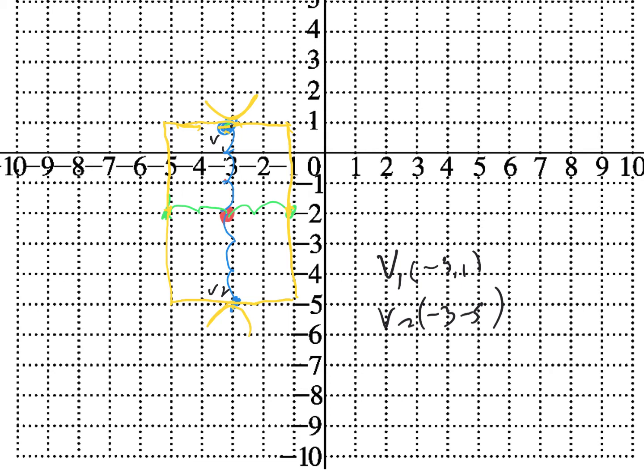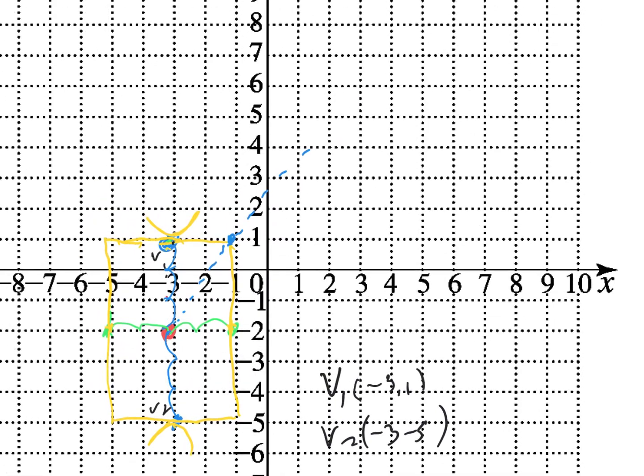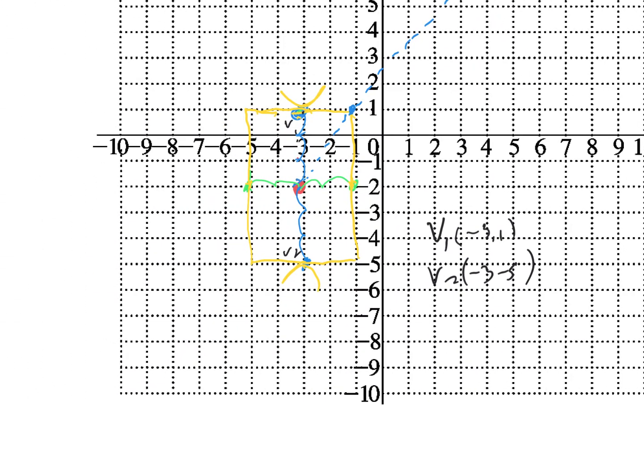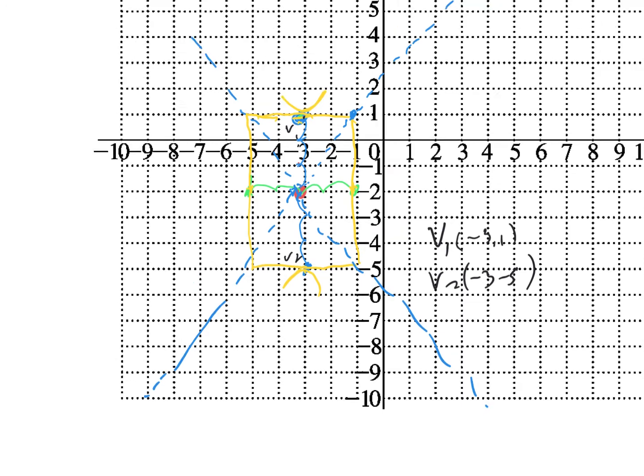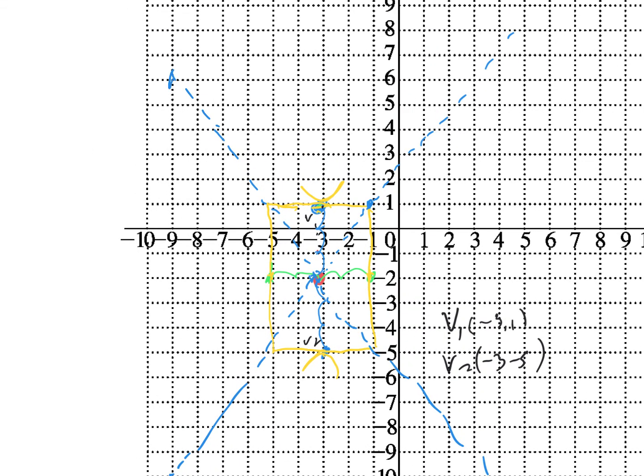Draw my asymptotes to the corner of this box and beyond. To the corner of this box and beyond. You got the idea? So then go back to where I know how it's opening, and let's try to do a better picture this time. Let me curve it up till I get close, and I want to ride the asymptote forever and ever. And remember, it never crosses the asymptote. Just gets closer and closer.